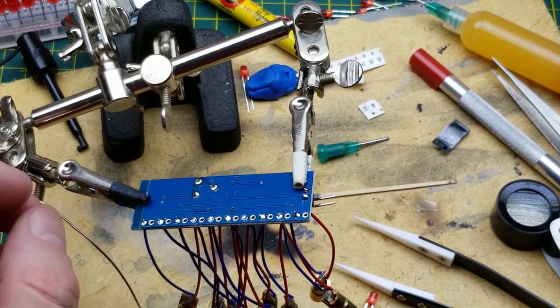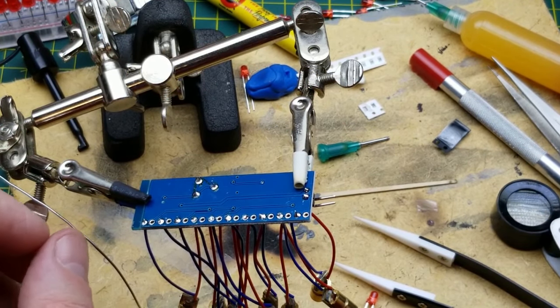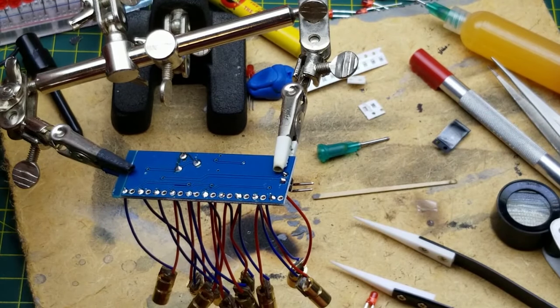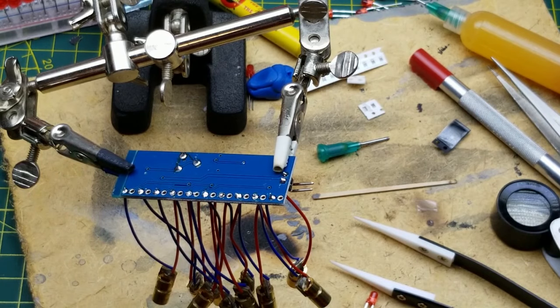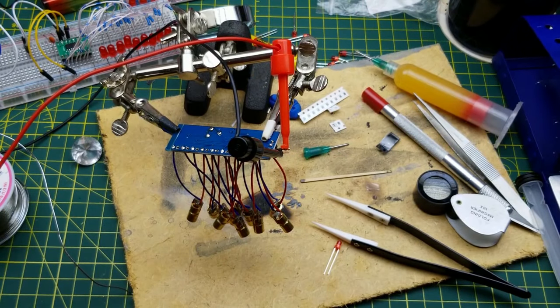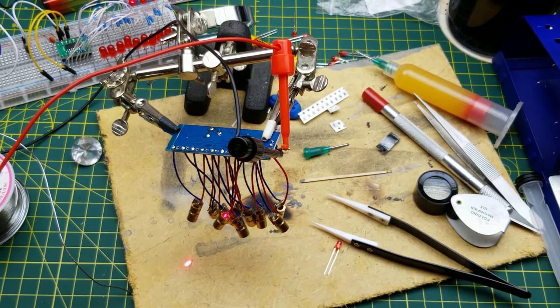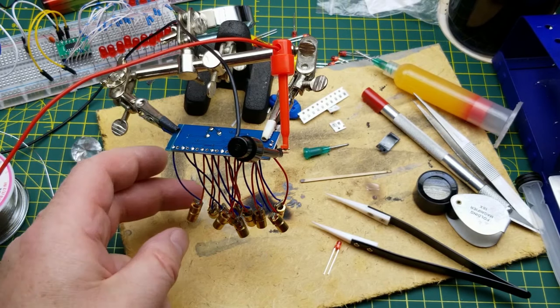I think that looks pretty reasonable, even if it was slightly out of focus for you. I hope it wasn't. And actually, what happens if I just hook it up here? Is that going to work? Oh, hey, look at that disco show. Actually, that just on its own is kind of cool. Are there any of them not lighting?